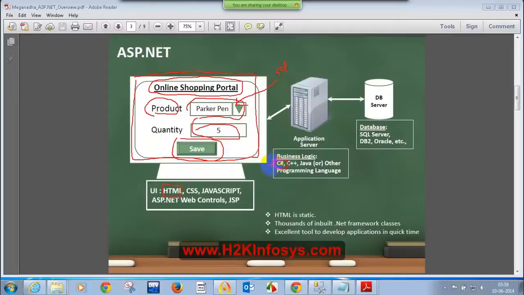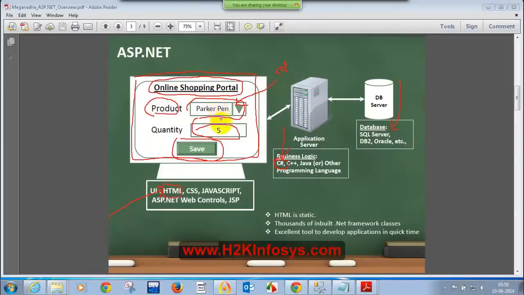We already learned 90% of the programming language C#. This is called business logic. For any business logic, we need to learn a programming language. For the user interface, we need to learn HTML. And to save the details in the database, we need to learn SQL Server programming. So today we are going to discuss HTML, how to design these controls.